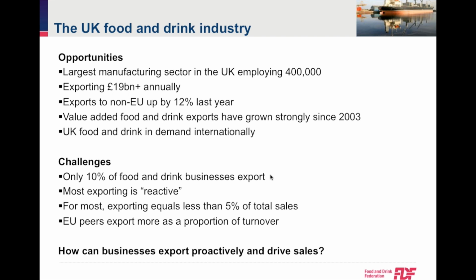And despite the EU being in recession at the start of the year, UK food and drink exports to EU markets grew by 3%. But our strongest growth came from the non-EU countries at 12%. So our products are in high demand. And exports, particularly of value-added food and drink, so if you like branded goods, have doubled in value since 2003 to 10 billion a year as a result.